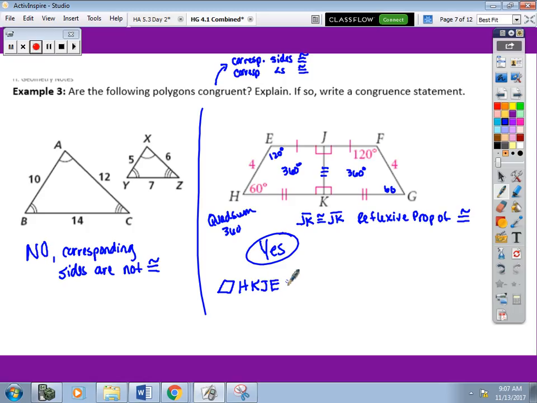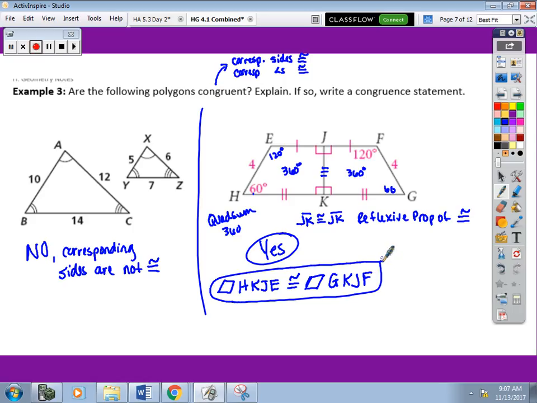Again, if you were writing this, you could write the first one in a different order. It doesn't matter. The second one depends on how you write it, though. Is congruent to quadrilateral. Now we have to make sure they match up. This was the 60-degree angle, so I have to start with the 60-degree angle and then go in and up. So this would be G, K, J, F. Usually on your quizzes, I'll put the first one for you. That way your second one has to go in the same order as mine. Otherwise, it takes a lot longer to check.